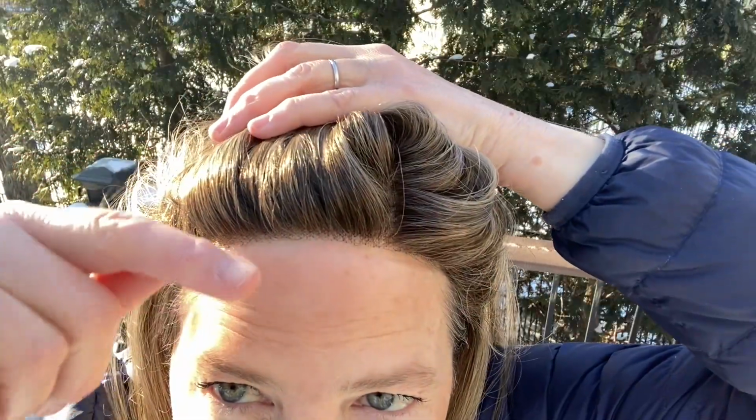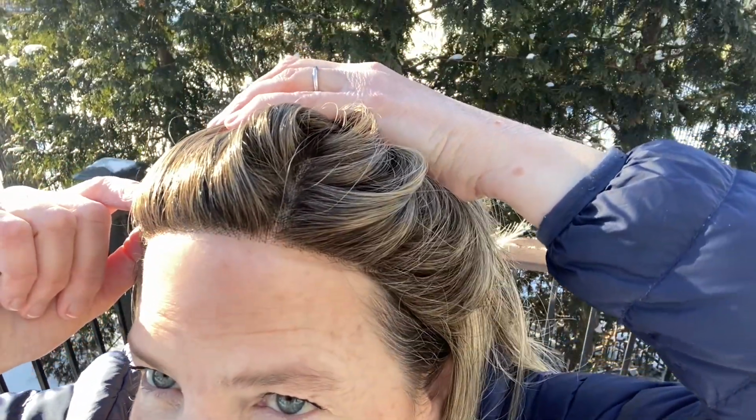Again, we have that lace front, and if you look very carefully, you will see some knotting there just because it's all darker fibers in the front. You don't have the lighter fibers. And here's the parting space we achieved, which I think looks really nice and natural. Let's look at her from all sides out here in natural light. We even have some sunlight, so you can see how it looks in the shade and in the sun.